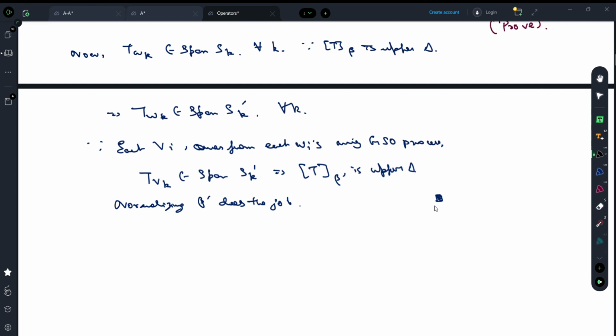Now, since we have results related to upper triangularity in terms of an orthonormal basis, our obvious intuition is to establish diagonalization, and this is the same thing which we did when we tried to establish the concept that if the minimal polynomial splits, then I'll get hold of a diagonal matrix. We discussed those concepts because we had got a very important result which characterized the condition of upper triangularity, and that is exactly what we used in this proof as well.